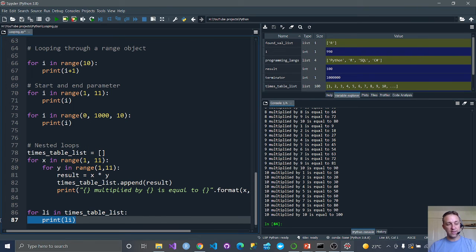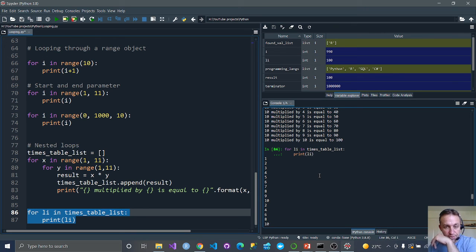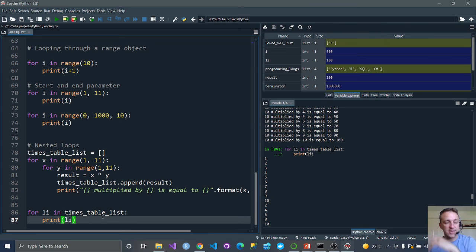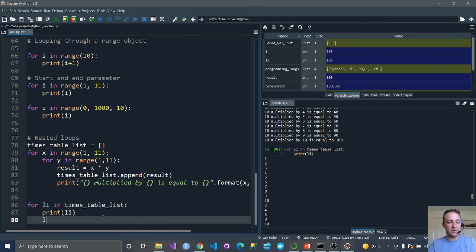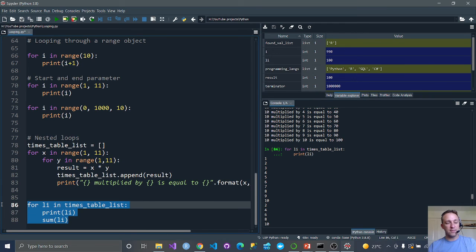Okay, and then you'll see that all those values are in there as we've just done. So we've got those values, and then we could do silly things like create sums of those and whatever else. Sum of li, isn't it? Create the sum of, why you'd want to do that, I'm not too sure.